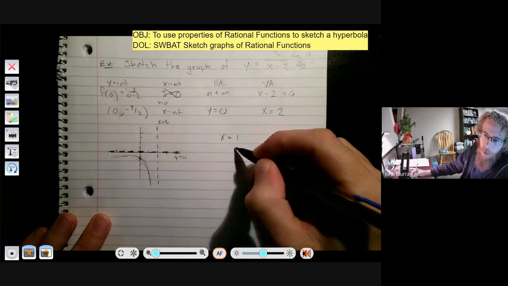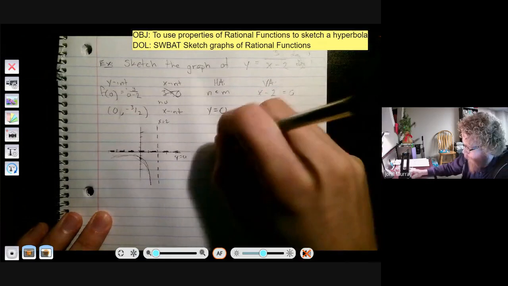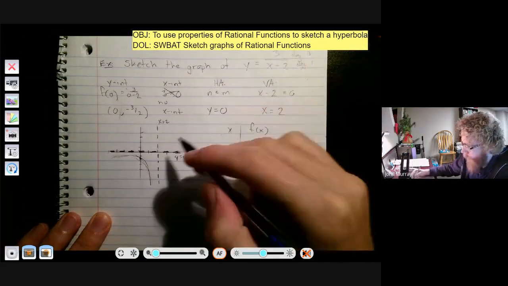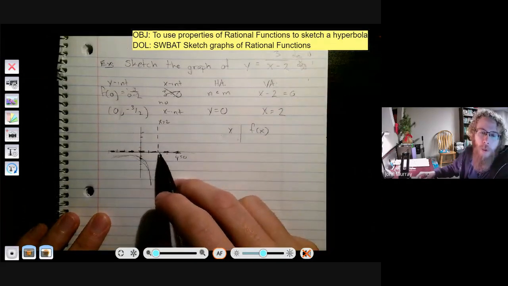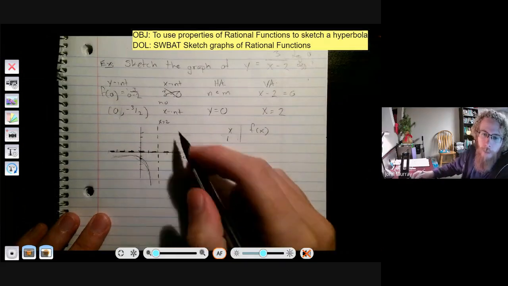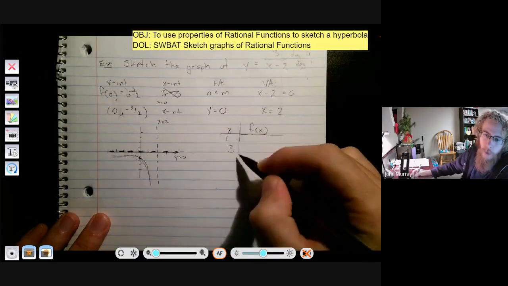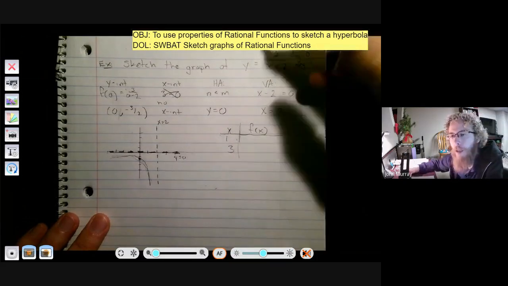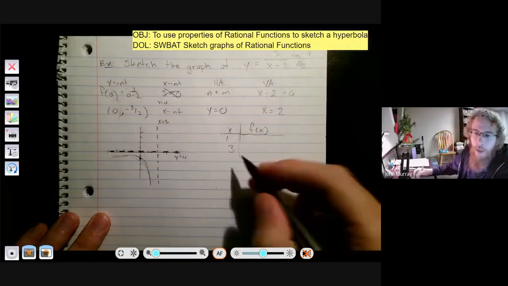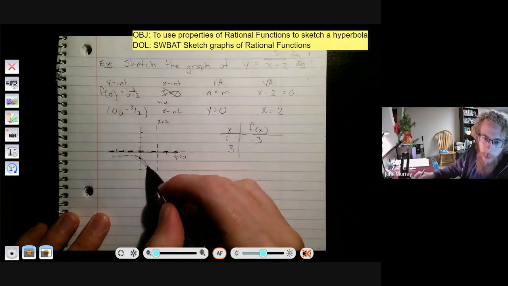But I'm going to just choose a few x values just to smooth things out. So I'm going to pick another point over here. I'm going to say x equals 1. That's on my left side here. And then I'm going to pick x equals 3. And we're going to plug them in. So when x equals 1, I get -1 in the denominator. So I get -3. So at 1, I'm down at -3.